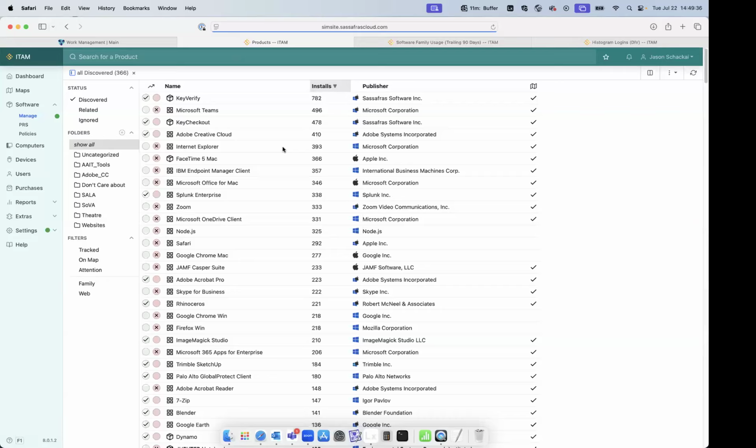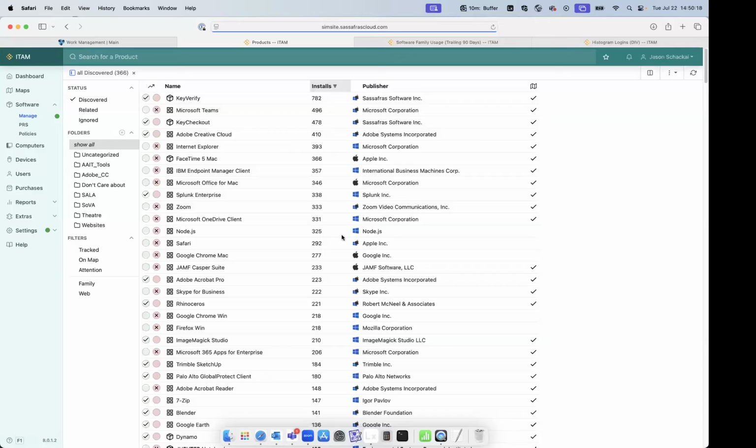All the functionality is still here, but for the most part, the publishers have taken over that question of how you're going to access the software, and for the most part, we find that customers are just trying to keep track of the assets, both in terms of what's installed and how much is it really being used. But keep in mind, we do have the ability to actually manage access to software. You can blacklist software. You can get alerts when software is launched that shouldn't be. There's all kinds of functionality around software asset management, in addition to some of this inventory type functionality we've been talking about.